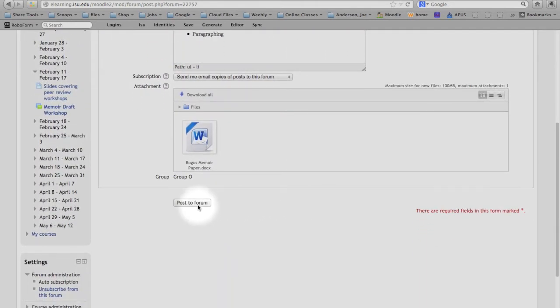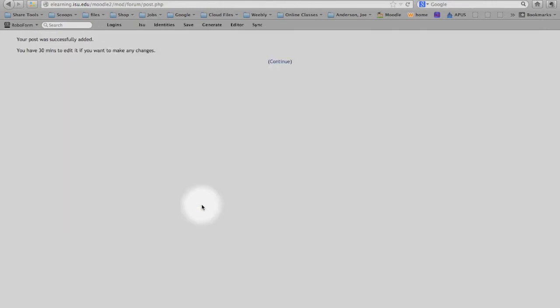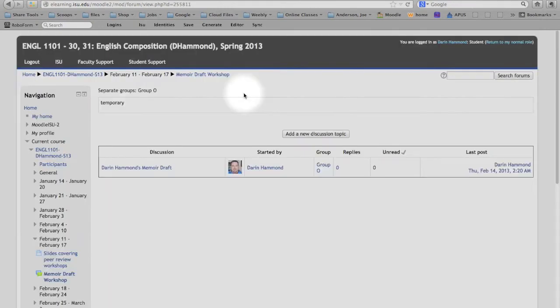Now you've got to click post to the forum, or the process will not be complete. So make sure you click that button. Now you can see it takes me to the screen, and it shows me that I have posted my paper. And let's say that I'm coming back in now, and I'm going to respond to another paper.